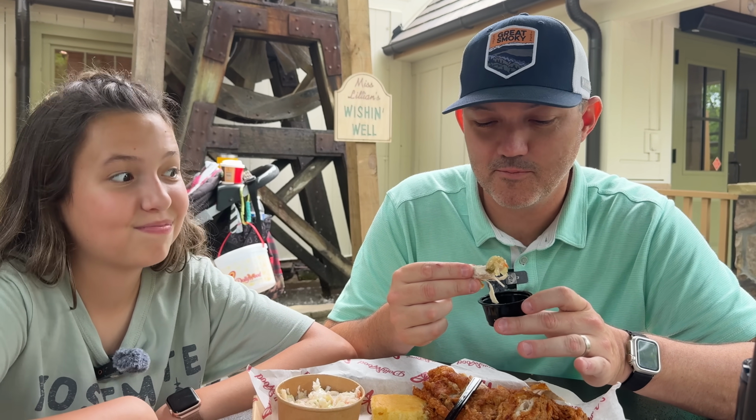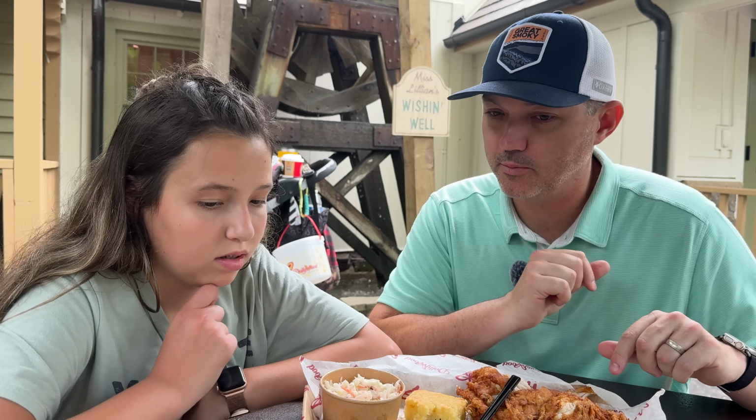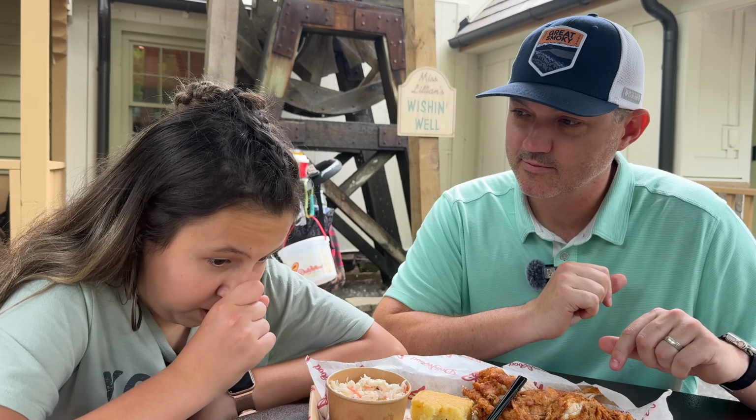Sure. Okay. So I can't say I can give the chicken a 10 out of 10, but the cornbread is fantastic. The coleslaw is great. And if it was a little more moist, I think I could rank it a little bit higher. What would you pick between the chicken platter and your loaded pulled pork spud? Probably the loaded pork. But I really want to try the ribs and the dessert. But I think we'll do that next.